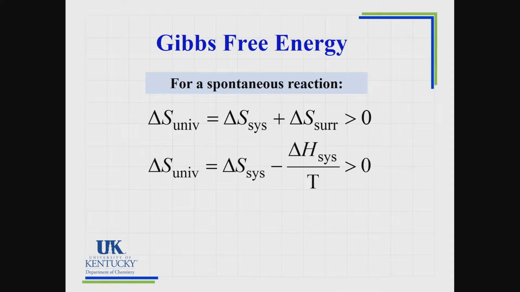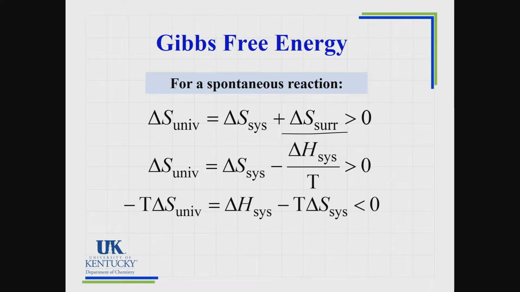Now, what I'm doing is simply replacing the delta S of the surroundings with what we learned is how we calculate it. Remember that equation: delta S of the surroundings is equal to negative delta H of the system, that's the reaction, divided by its temperature. Now, on the next step, can you look at it and see what happened? A couple things happened. The T's got moved around. They did a little shuffling there.